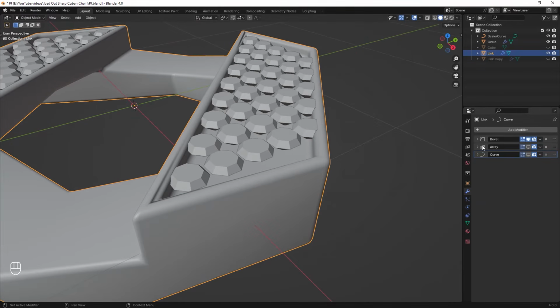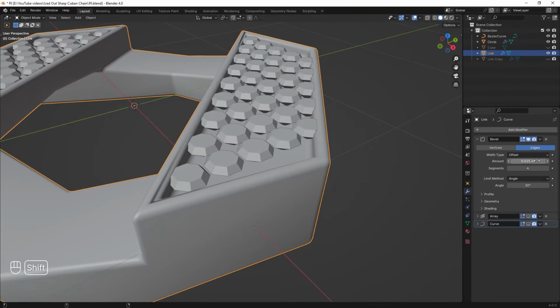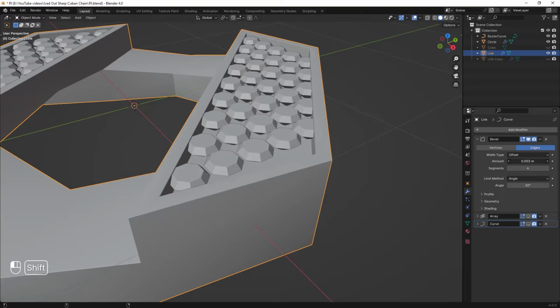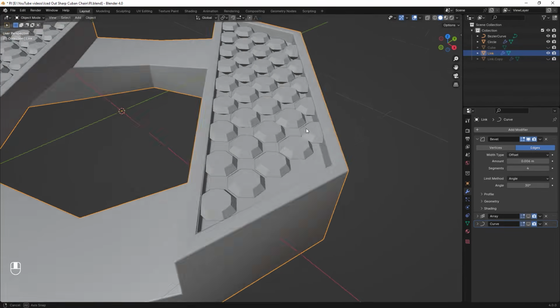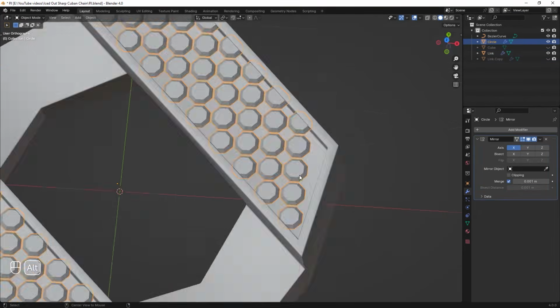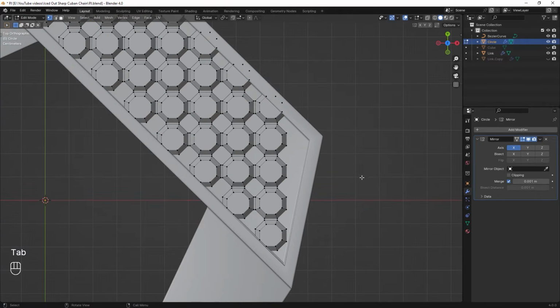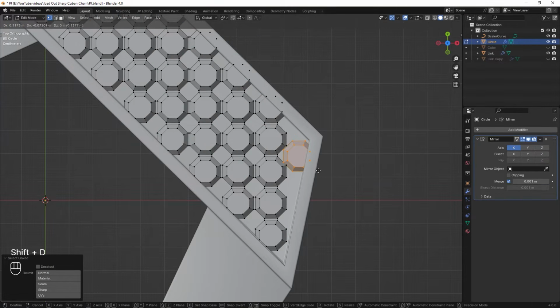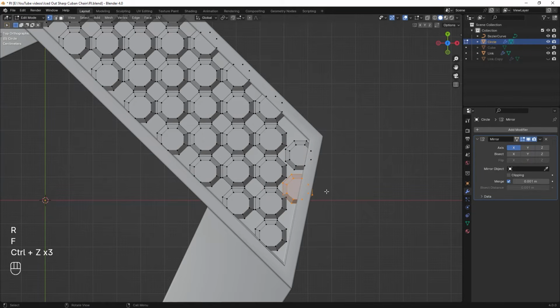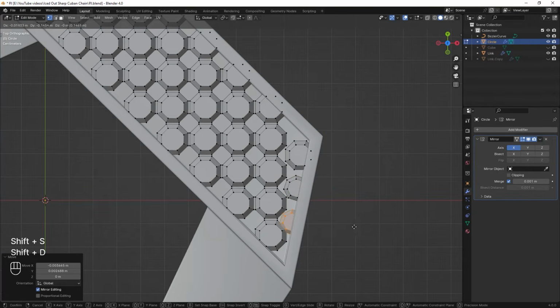And I also go ahead and add a bevel modifier. I want to decrease the amount of this bevel modifier, something like this. And if you like, you can select one of these diamonds and press Shift D to duplicate it and fill these gaps like this. It's very easy, you just need to scale them and rotate them maybe just to fill the gaps.